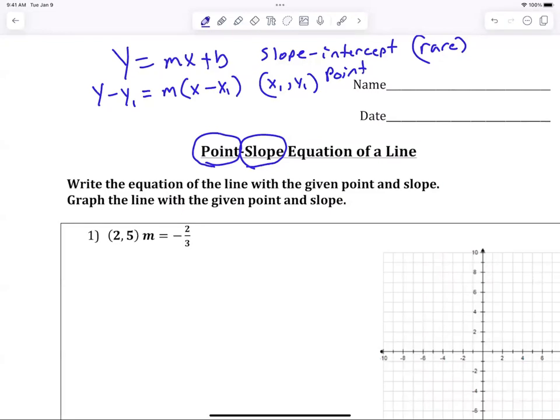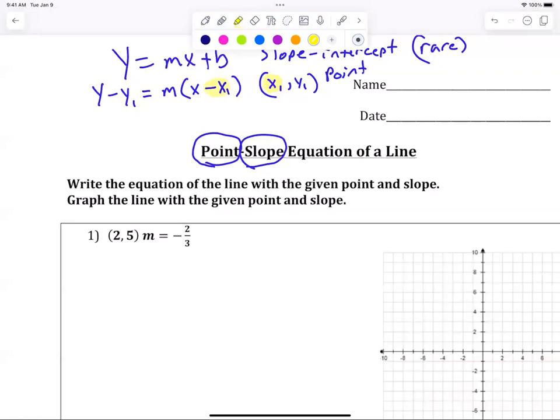Now, I need everybody to highlight this or underline, however you want to think about it. Please listen to me. Notice here, it's minus x1. Does everybody see that? But the point is positive x1. That means they're opposites of each other. If it's positive on the outside, it's negative on the inside. If it's negative on the inside, it's positive on the outside. I'll show you exactly what that means, but pay attention. You can't let this one get by you.